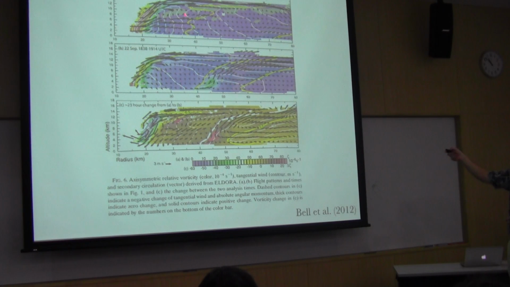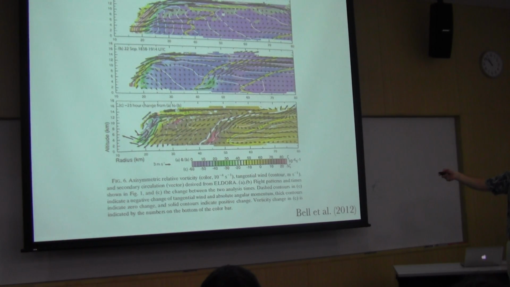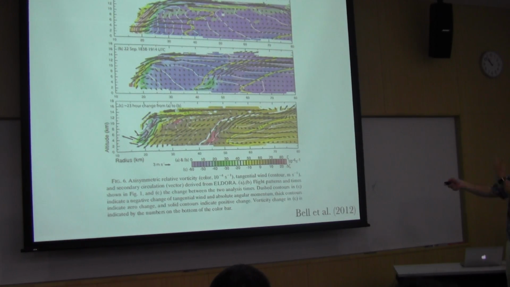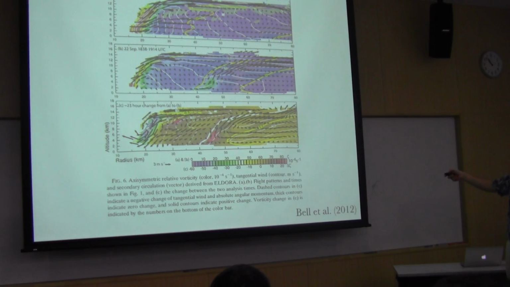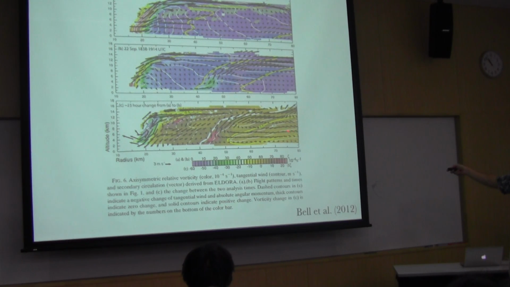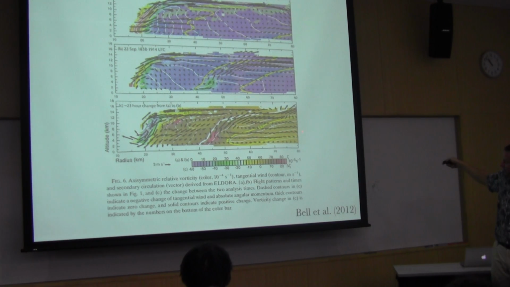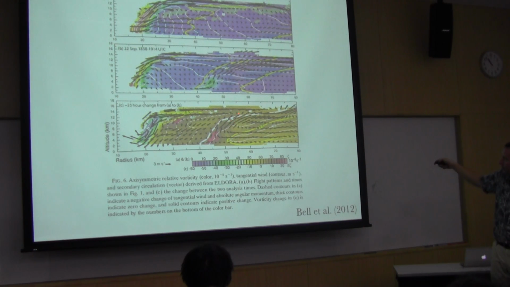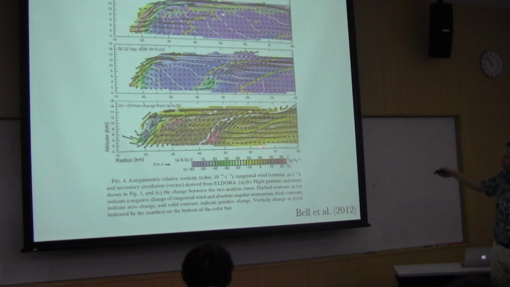And if you subtract the two, then you get this difference field, and the vector difference field is quite amazing. The white line here is the zero line in terms of difference in tangential wind. So you can see that everywhere left of that line, the tangential wind decreased, and everywhere right of that line, the tangential wind increased. Likewise, for the angular momentum, this is a negative 0.5, and this is 0.5 here. And if you just look at the change in the secondary circulation, you can see that there was very clearly a great enhancement of the secondary circulation out here.